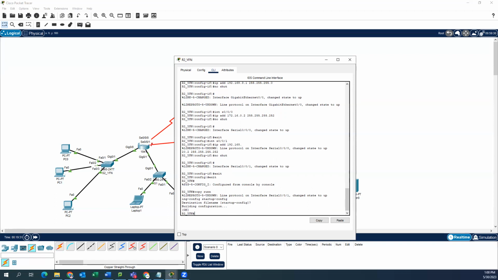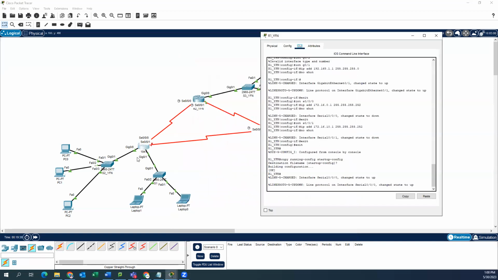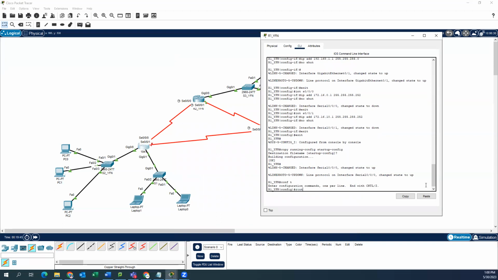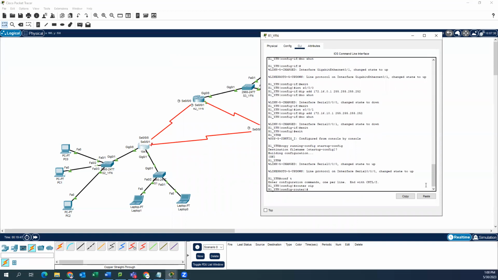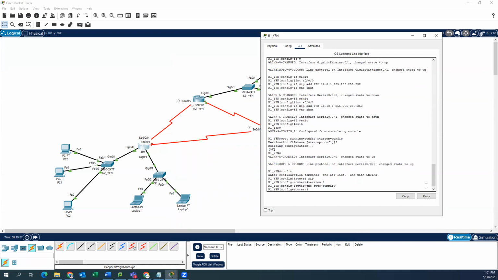Now let us go ahead and configure the actual routing. For that, let's start with router number 1. For router number 1, you can see there are 4 connections. We are now going to go one by one and configure that. We are going to do enable, conf t, router rip, version 2, no auto-summary, then network 192.168.2.0.